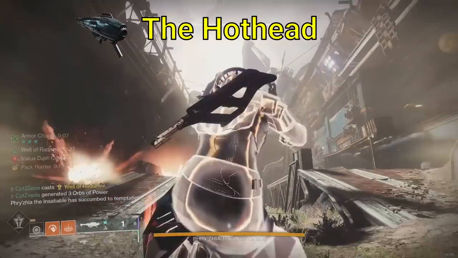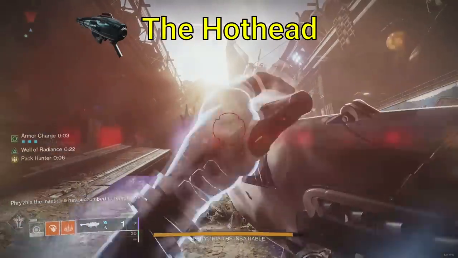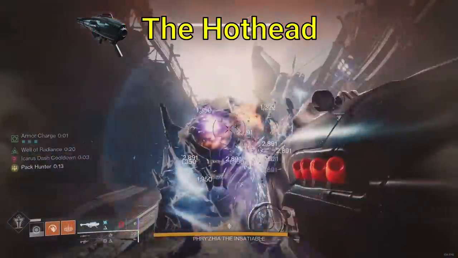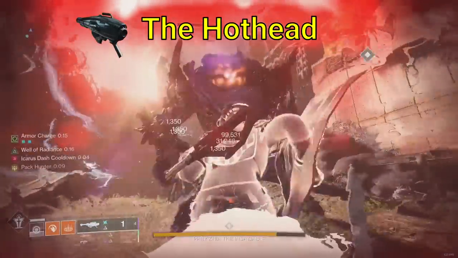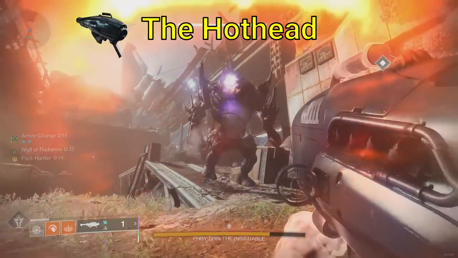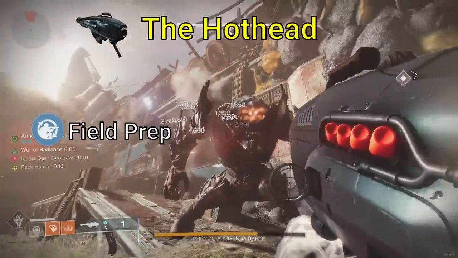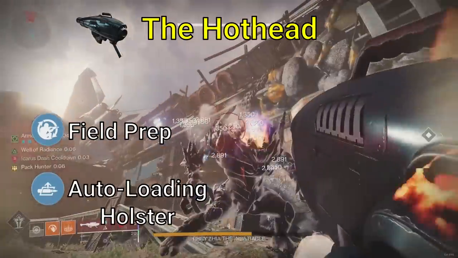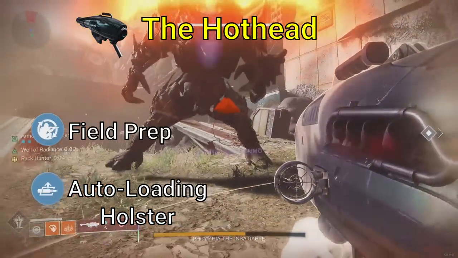The Hothead, a rocket that is currently not obtainable in-game since Bungie had the great idea of removing weapons from the Nightfall rotation and adding them back later, which is a big brain move, I guess. For the third column, we would again prefer Field Prep for the max 10 ammo reserves. It can also roll with Auto-Loading Holster, which can come in handy if you are doing a weapon damage rotation.